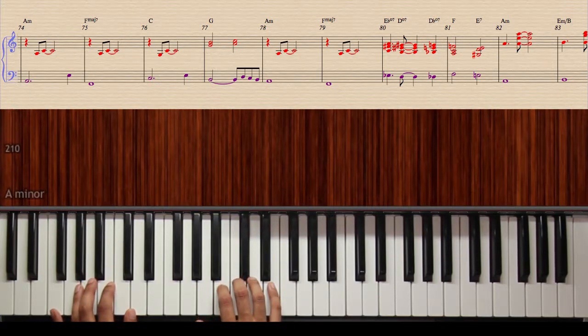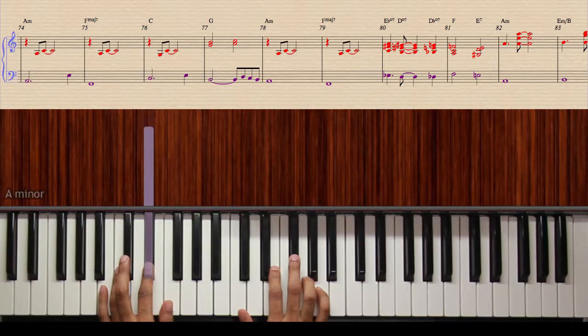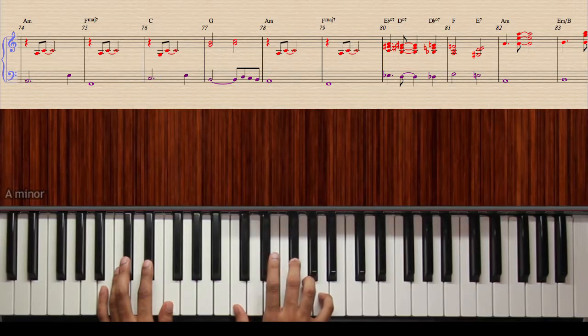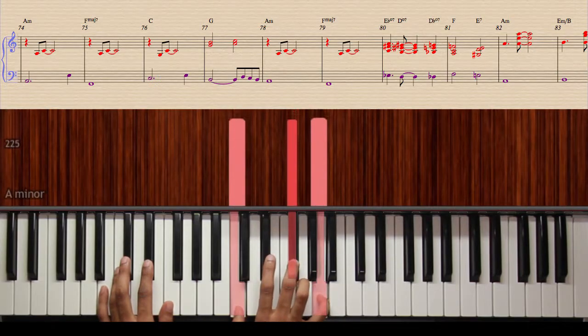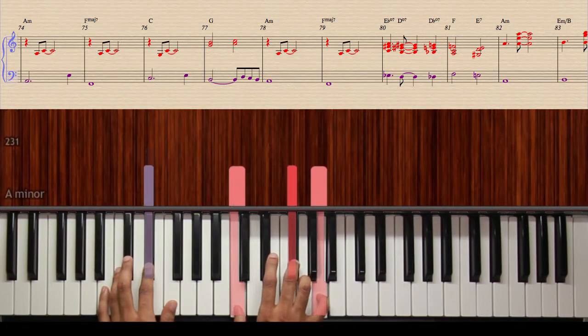Alright, now comes the chaotic bit where we have a series of descending diminished chords packed into one bar. Let's break this down one by one. The first chord is called an E flat diminished 7, and we're playing E flat with our left hand, and C, F sharp, and A with our right hand, just like this. And we'll be holding it down for 3 beats since it's a dotted crotchet. So just like this, 1 and 2.